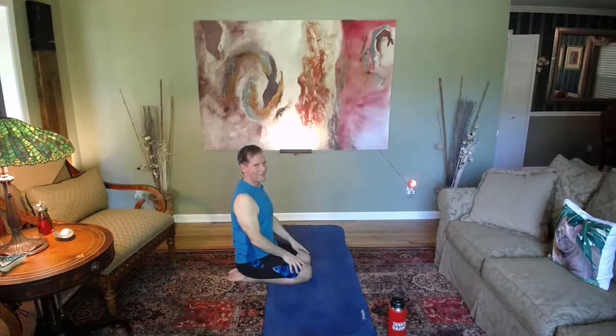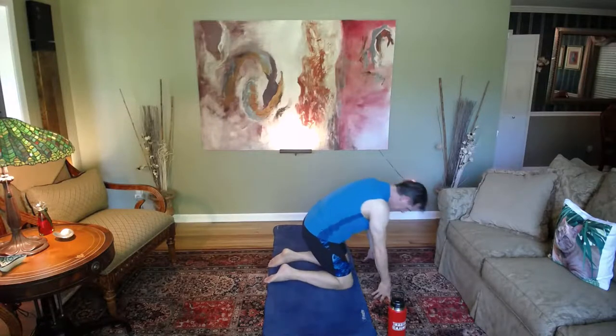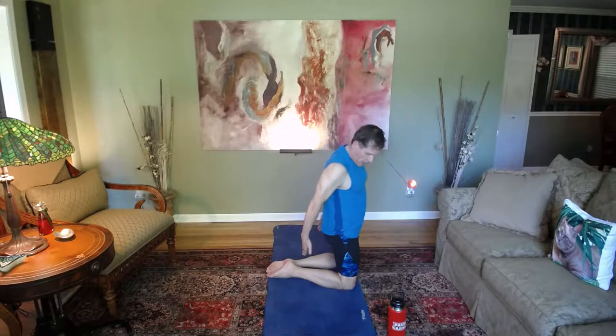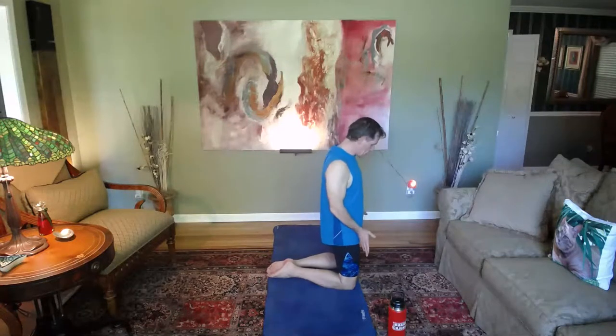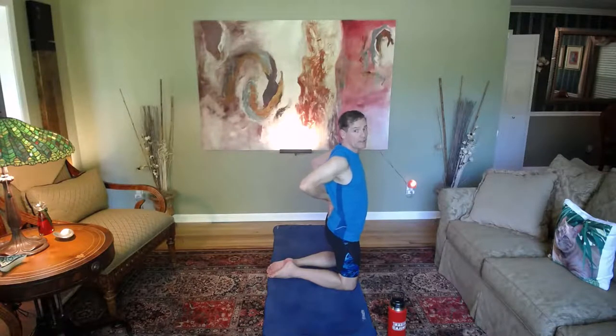Breathe. Now come up on your knees. Separate them hip width distance apart. You can bring your feet together behind you and make a little tripod. Sometimes that feels a little bit stronger for me, but that's just me. Otherwise, have your hands on your back wherever you may need the extra support. It could be low down, it could be a little bit higher up mid-back if you can.